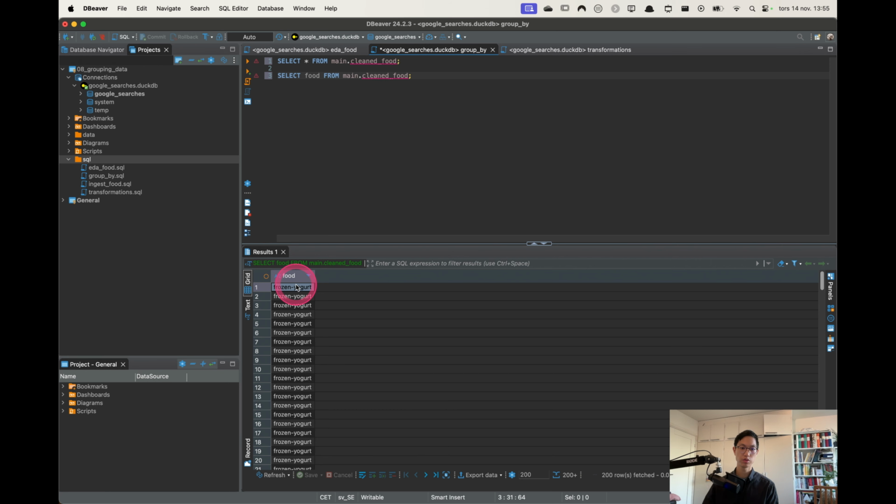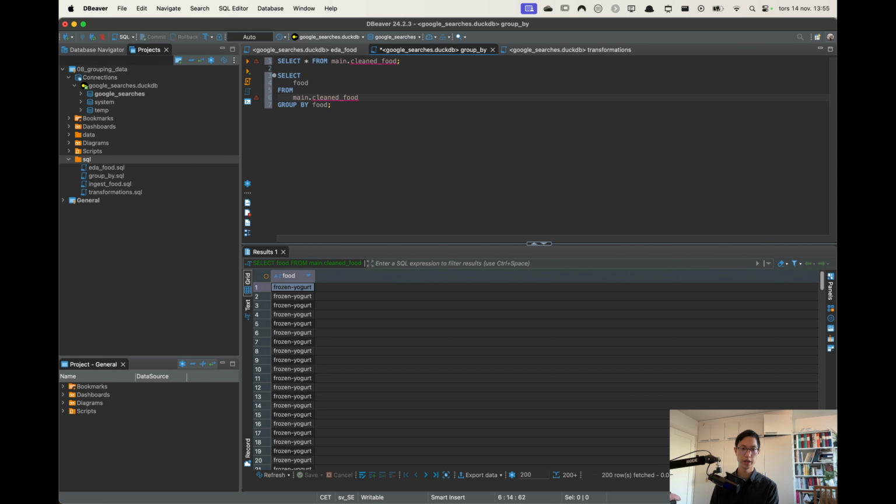So now we can use the food here instead of ID, right? Because we aliased it. And here, let's do some more things. We want to group by. We want to group by the food.